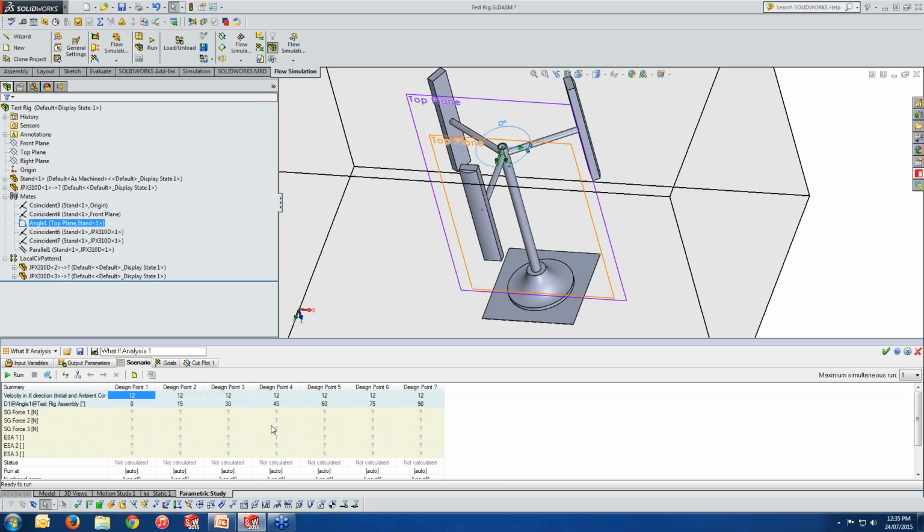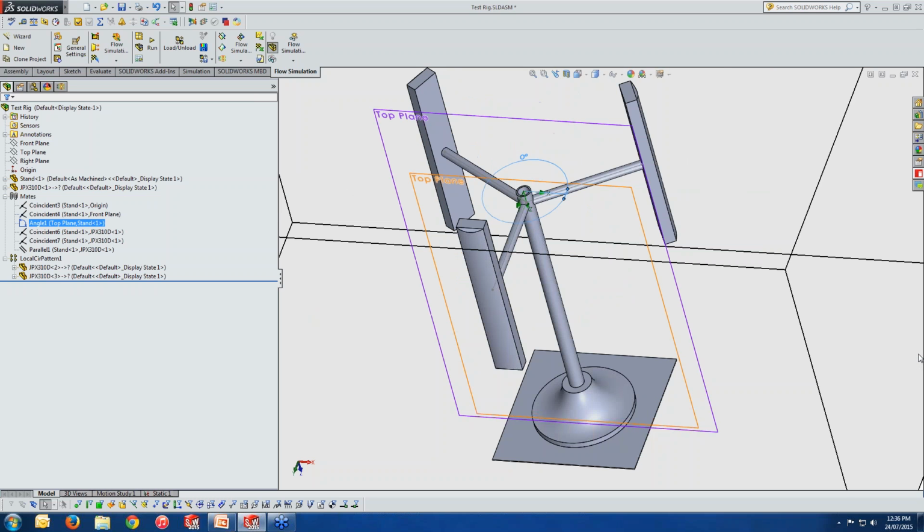Now, this is the time and it's ready to run the case. If you run the case, then starting with design point 1, 2, and 3, and continuously it's going to change the angle, solve the model, and simply bring the result. Let's not do that because it's taking time and we are not wasting our time.